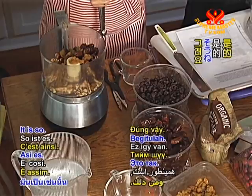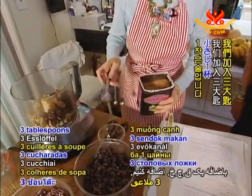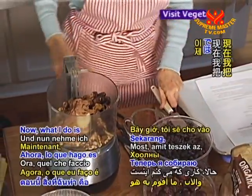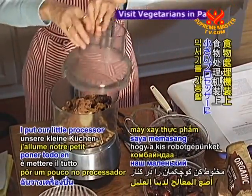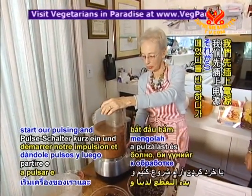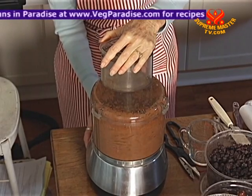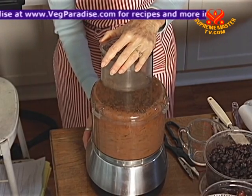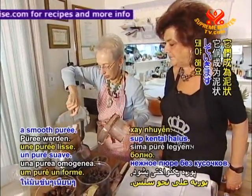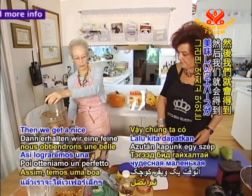It is so. This is just unsweetened cocoa powder. And we're going to add 3 tablespoons plus 1 teaspoon. Now, what we're going to do is put our little processor together. We're going to start out pulsing, and then we'll let it turn on. But we want it to be a smooth puree. So that's what we're going to aim for. Then we get a nice, wonderful little wafer.